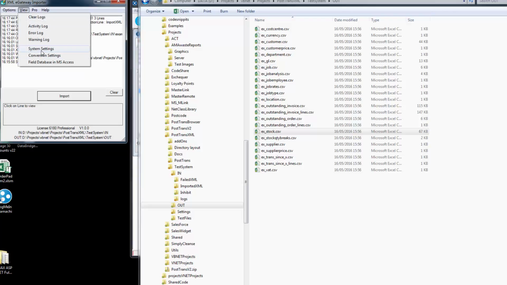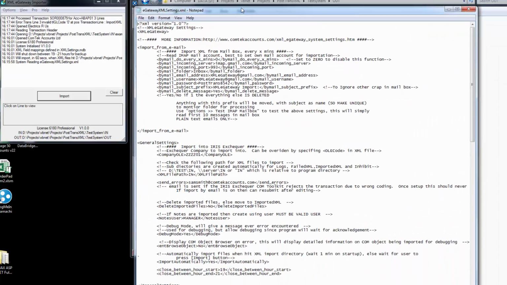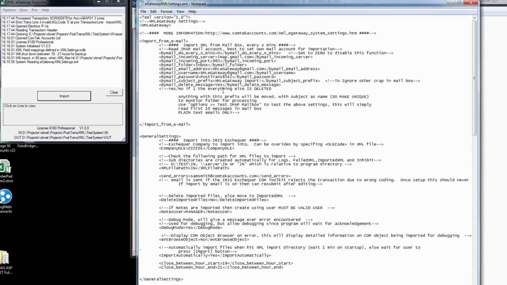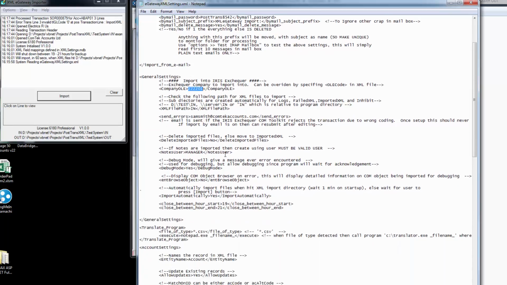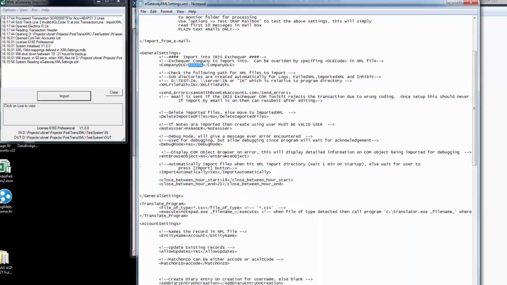So let's just go through some of the settings. If I go here, view settings, you can see there we can view the logs and various other things. But the settings are relatively easy, in that the first section there discusses your email setup. If you set it to update at 0 every minute, then that just disables that. Next we see the company code, so that's the default company code if not specified in the files, but you saw in my example I did specify this. There I can specify the in folder, and I believe there's the email address to send errors to, and various other things down here.